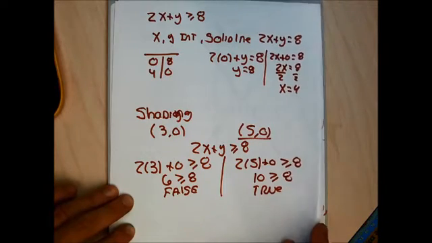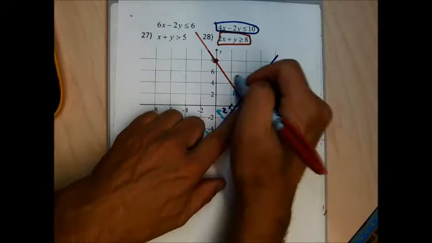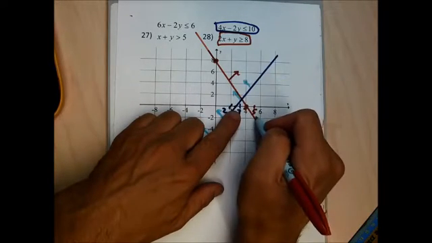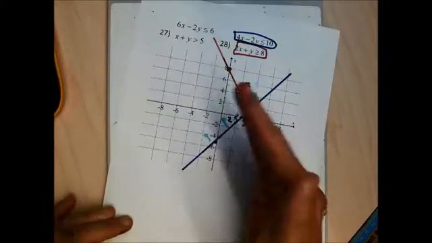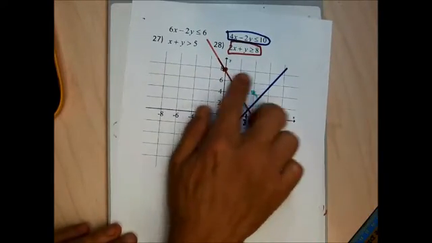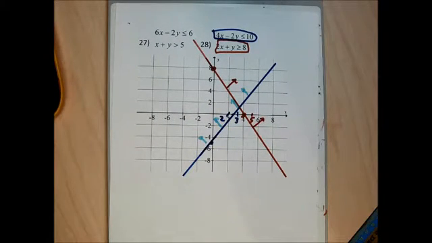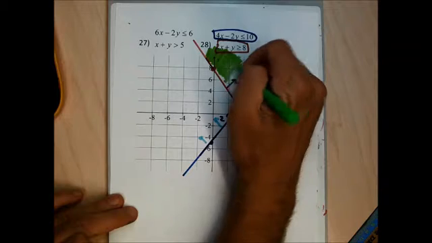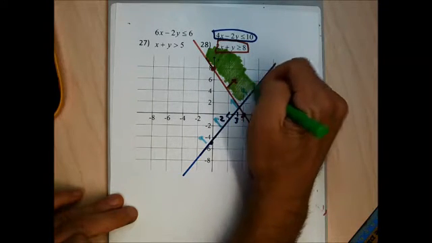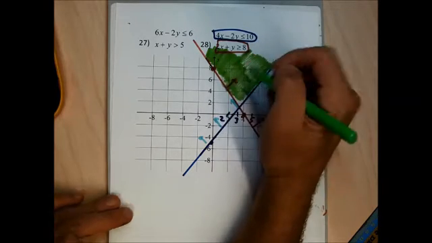So when I go to mark out my shading, I figure out where (5, 0) is relative to that line, and it's kind of up here. So I need to shade the blue line this way, the red line that way. You can see, hopefully, these are the spots where the shadings overlap. And all I'm going to do is darken in where the shadings overlap. That's really the only shading that needs to be shown in my answer. And the less distracting shading that you show, the better. So this would be the answer to problem 28.